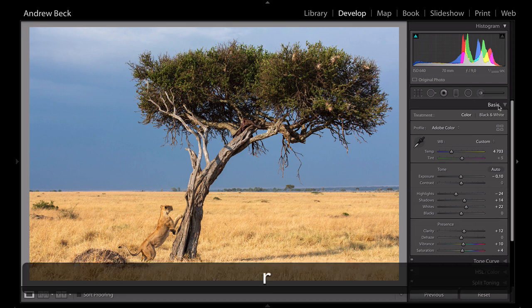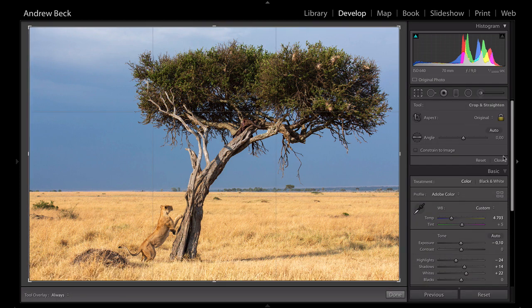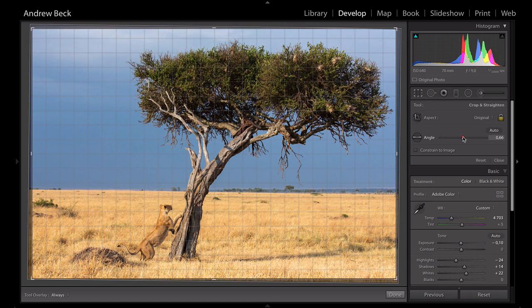So the last little thing is we want to just have a look at cropping. Feels like this may be slightly off, and I think judging on that back. So the Mara is one of these places where the horizons tend to play on your mind quite a bit, but I think that we've just kind of corrected that a little bit.